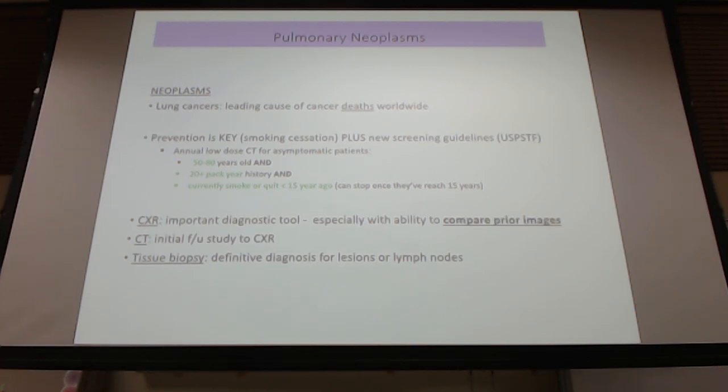Alright. So this I told you already, this is going to be one, know these three. If I give you 5 different patients, look for the one that's between 50 and 80 and has a 20 plus pack year history and is either currently smoking or quit within the last 15 years. It hasn't been more than 15 years. So know that.